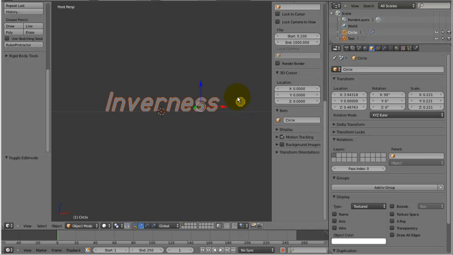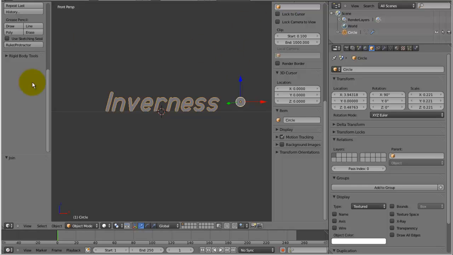So now we have both, and now we call Control J, which combines both into one object.